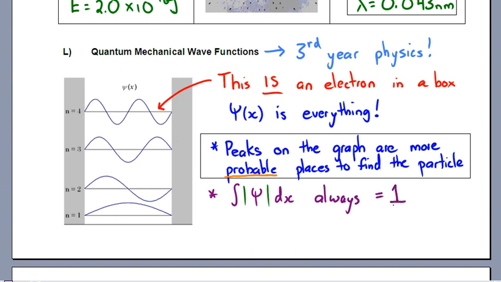So you might be going, well, wait a minute, how do you show more energy then? I would have thought the graph would have been higher if there's more energy. And the answer is no. You don't try to actually make the graph taller to have more energy. You actually end up adding more bumps. So more bumps in the graph in this particular story here would actually mean a higher energy level.